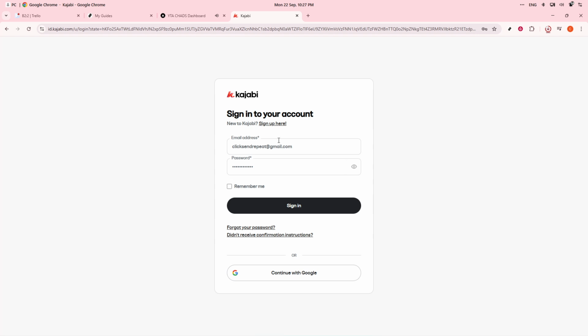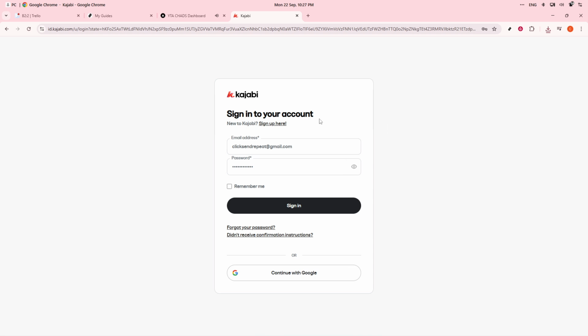Firstly, you'll want to decide which type of trial is right for you. Kajabi offers the option of a standard public trial, but if you're looking to extend that a bit longer, you might want to seek out an extended promo. These are typically available through official partner or affiliate links, which often provide a 30-day trial period. Just remember, as with any promotional offer, it's important to carefully read the terms and conditions to understand exactly what you're signing up for.